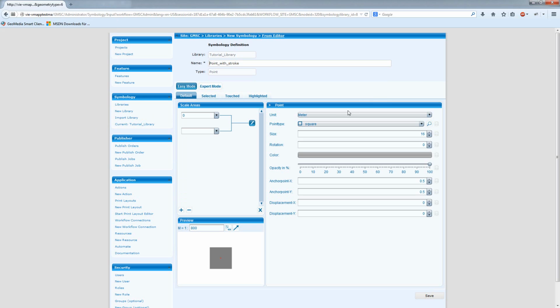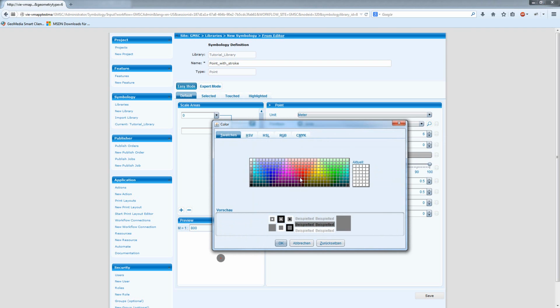I will leave the unit as meter so you can see the differences or the changes better. So I'll switch back to my circle. 6 is my size, and my color is red.